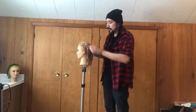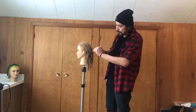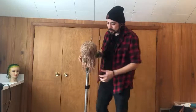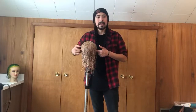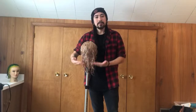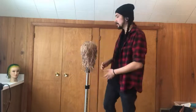Now what we're going to work on is a curly bobbed shape, and I want to create my foundation. So I'm going to isolate a section in the back from about the occipital to the mastoid process on both sides. And this underneath portion is going to serve as the length and the foundation of this bob, but I'm also going to then build some graduation into it afterwards.